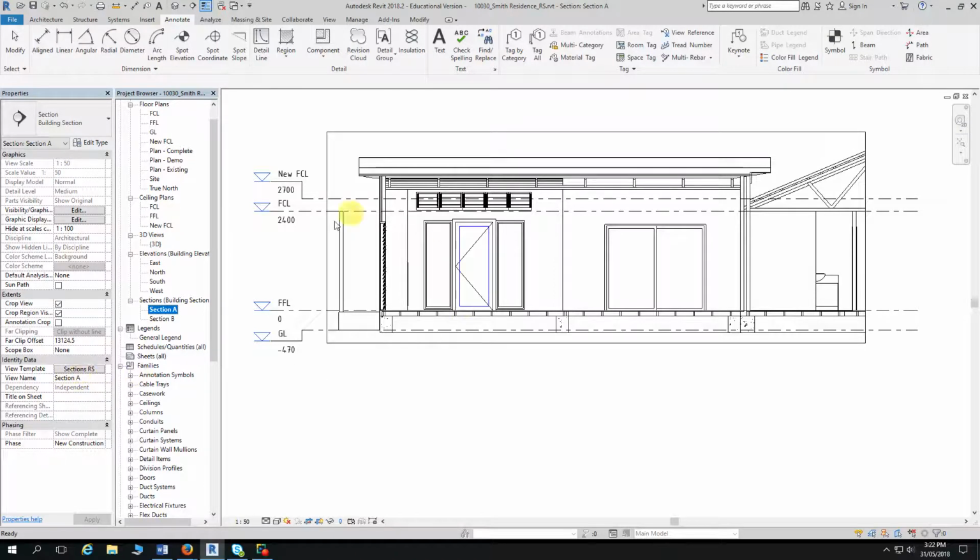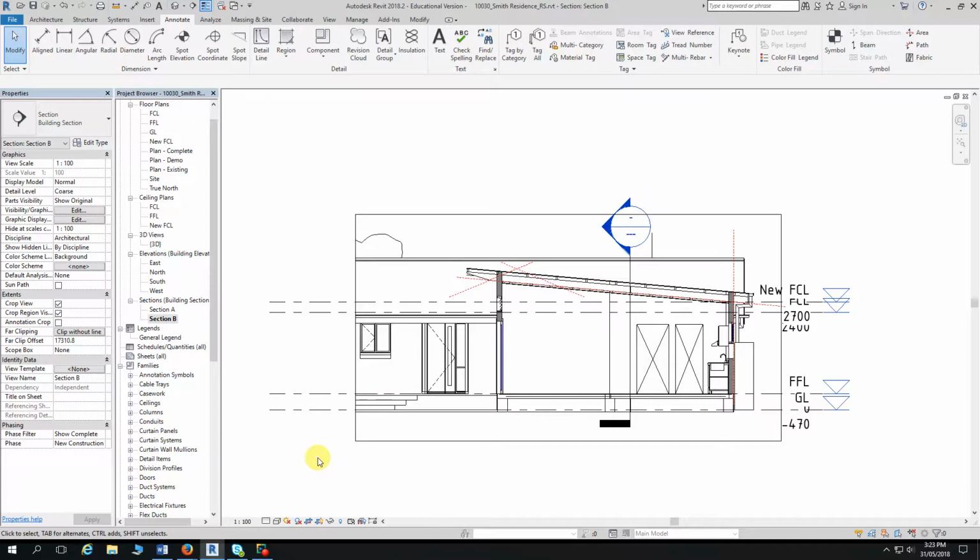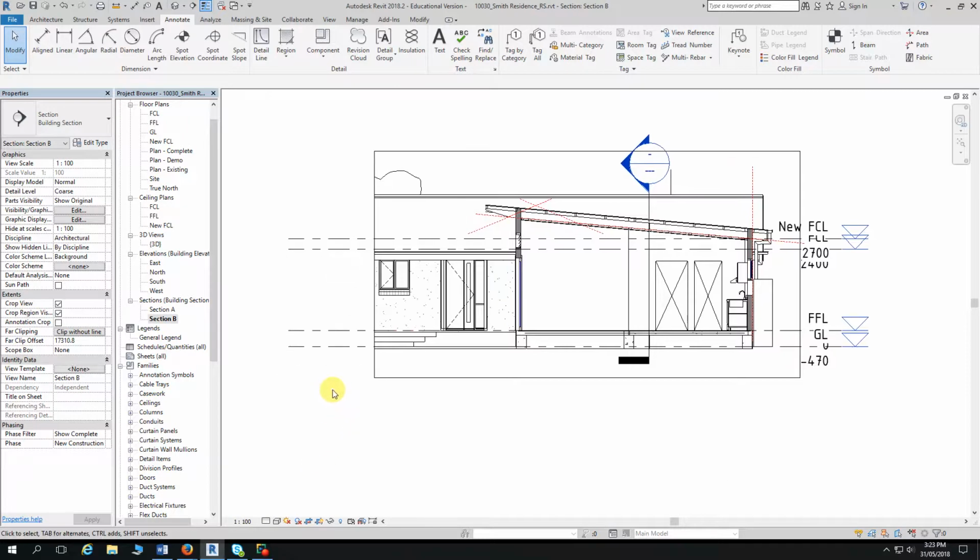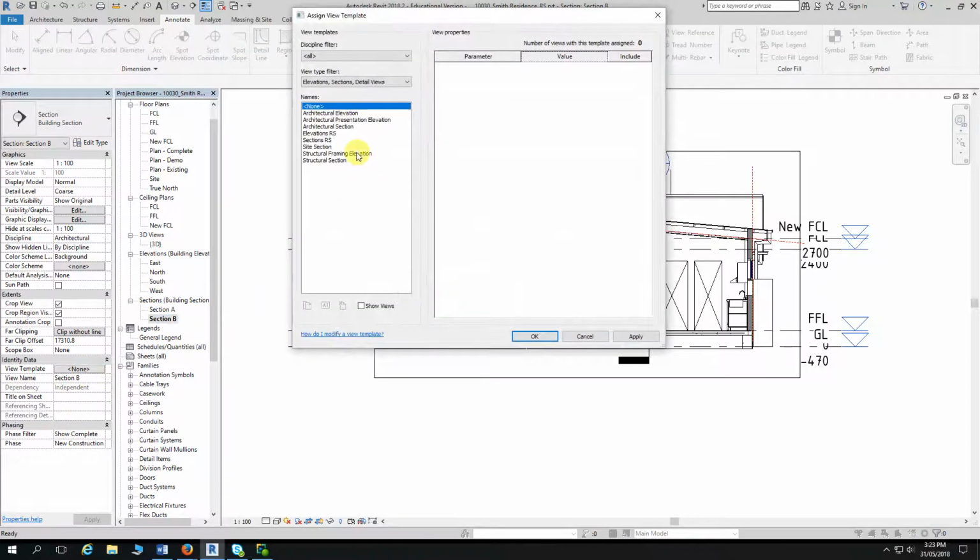So this is Section A. This is the template we just created from Section A, and we're now going to assign it to Section A. When you've done that, open up Section B and assign the same view template to Section B.